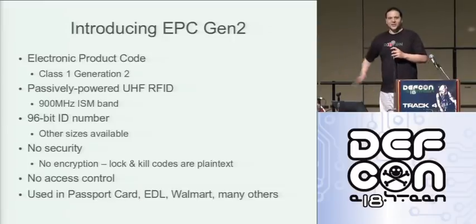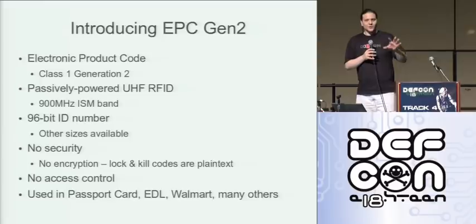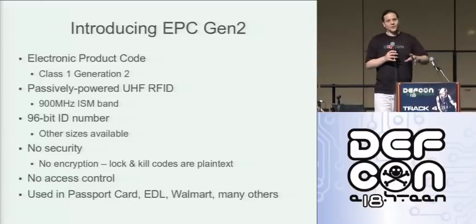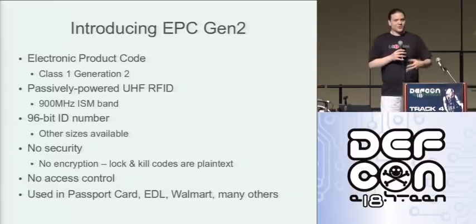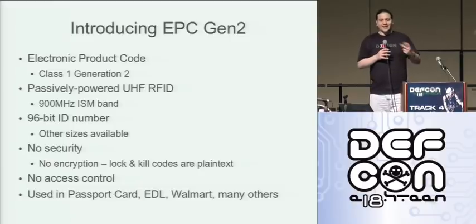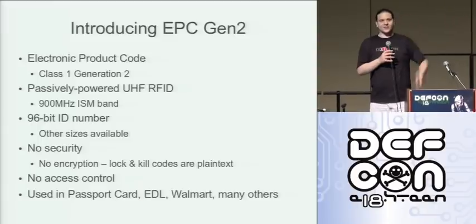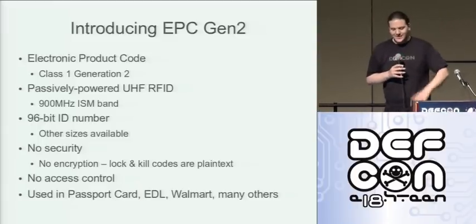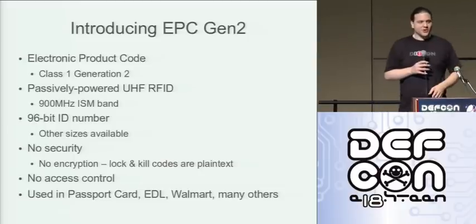There is no security. There is, you know, Barbie doll security in that they have these kill codes and these lock codes. And if you send the kill code, then the tag will disable itself. If you send the lock code, then the tag will lock itself so that you can't change the ID number. Only problem is both of these codes are sent over the air in plain text with about a watt of RF. So you can just sniff these things off the air from several miles away. It's pathetic, it really is. So no security, no access control.